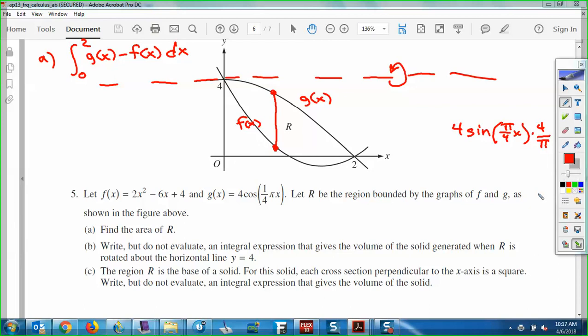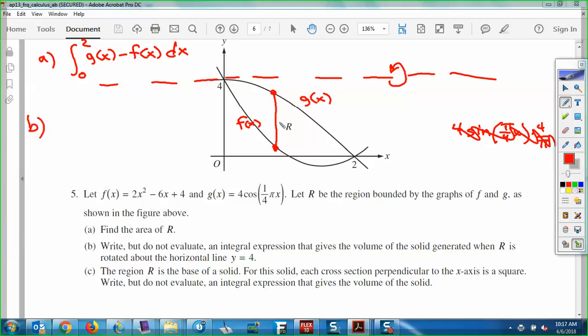Matter of fact, this might be one of the packets I give you. So writing this down is fine, but I may give you this packet later anyway to practice as we get farther down the road here. But anyway, this is a no calculator problem, so you would have to be doing these antiderivatives and plugging these numbers in. So there's quite a bit of work to be done in part A because of that. Here, all we have to do is do the integral. So let's do this in B. So now back to B.